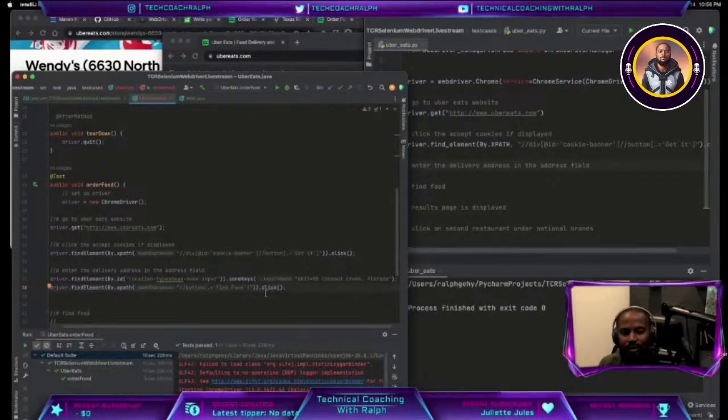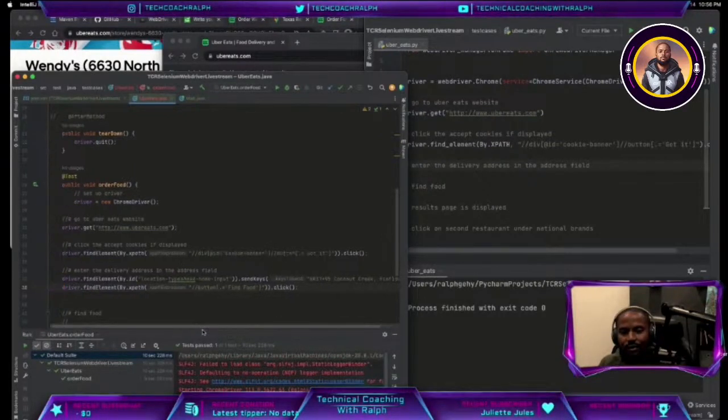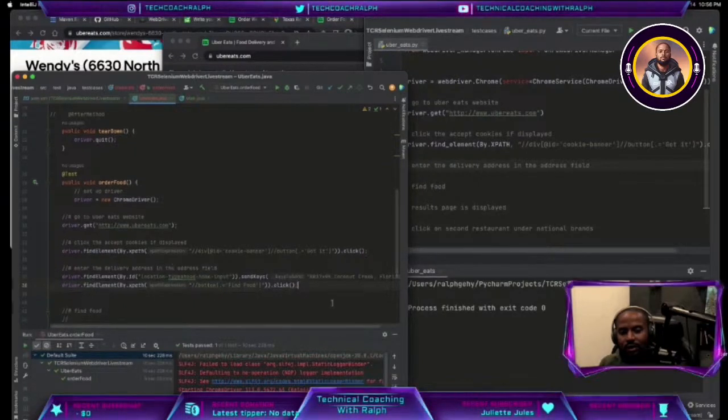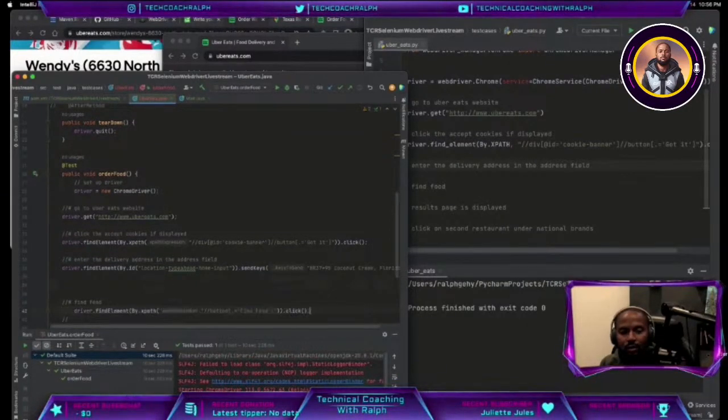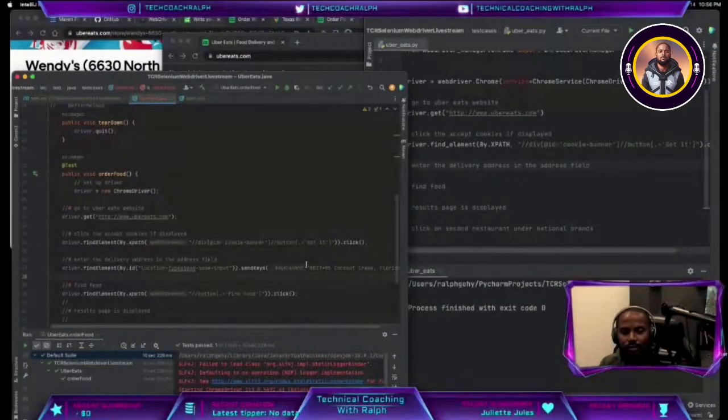So we have these two for enter the field and enter the address field. And so let's move this one over to here. All right, so we're going to put that. So let's do the same thing over on the Python side.